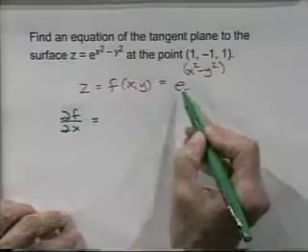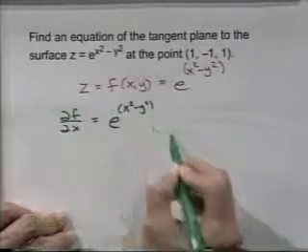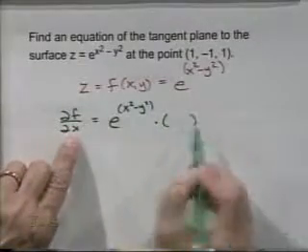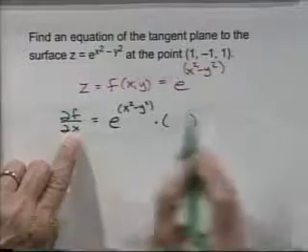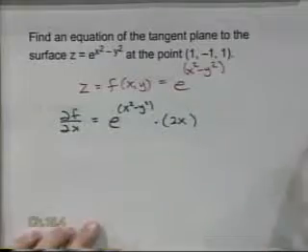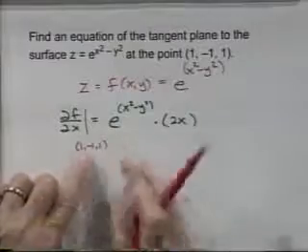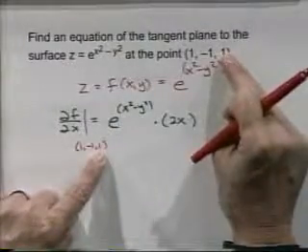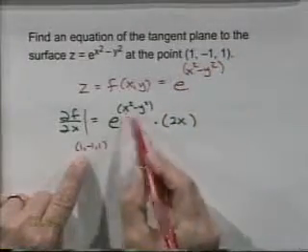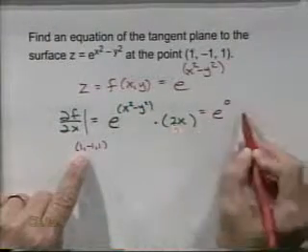Well, let's see, the derivative of e to the u is e to the u, right, times the derivative of u. And since we're taking the partial with respect to x, the derivative of x squared minus y squared with respect to x is 2x, because we consider y to be constant. So if we want to evaluate this at the point (1, -1, 1), notice the z part you could leave out if you want, but it really doesn't matter. You're plugging x in for this, y in for that, and z in for that. I get e to the 1 squared minus 1 squared is 0, times 2 times 1 is 2.